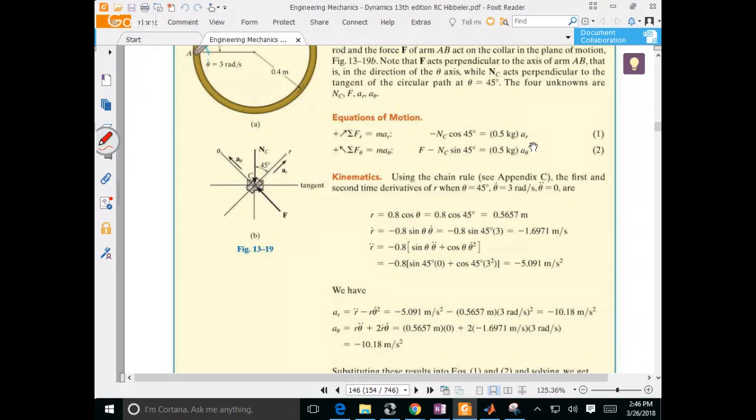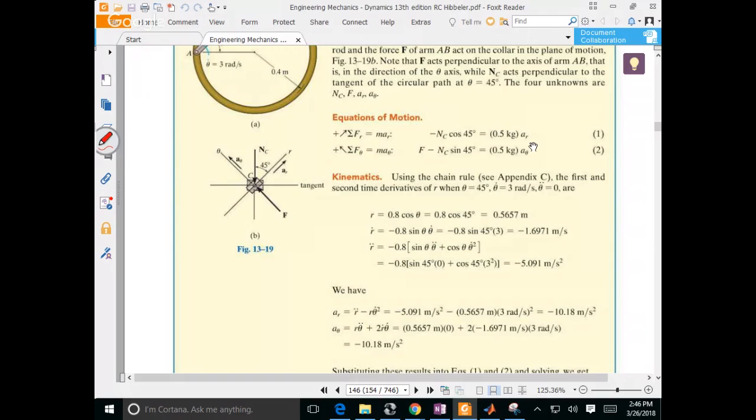But then you put them back in here. You take this one, put it in here, take the other one, put it in there. Then you have enough. You can find N_C from moving this over. And then once you find N_C, you put it in here, and you can find the F out of that. And so all you're doing, in addition to what you did in chapter 12, is coming back and saying, I'm going to draw a free body diagram, making sure that I point one of them in the r direction and the other one in the theta direction. And that's all you're doing. So you're adding this and this to the last chapter.